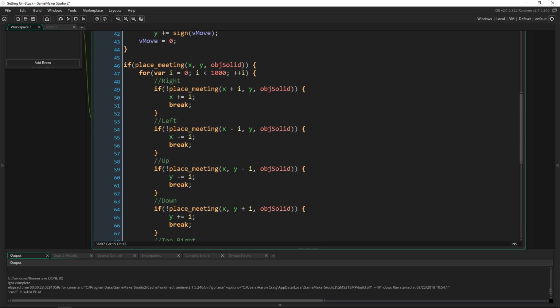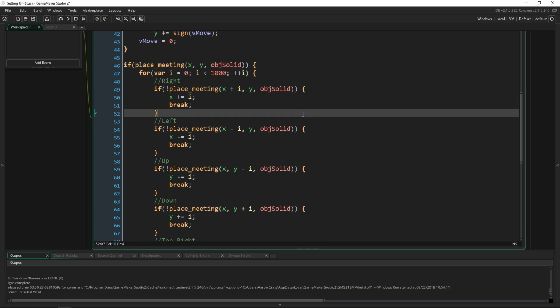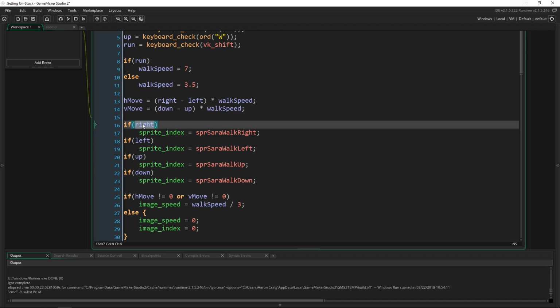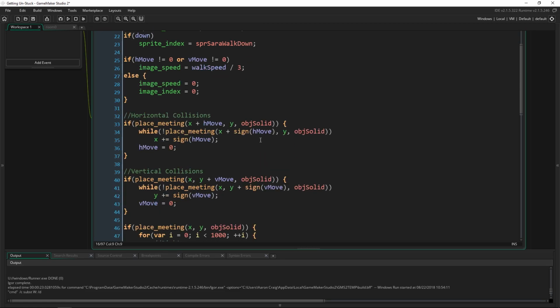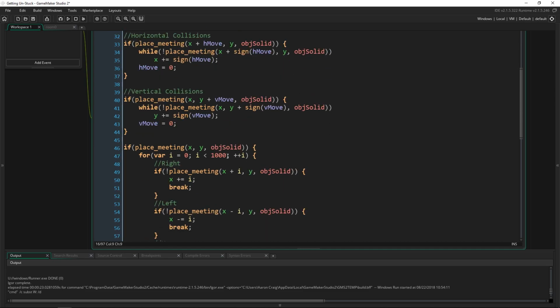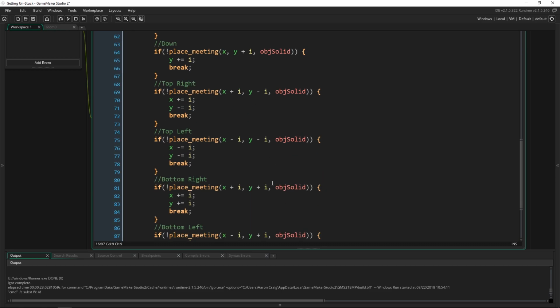If not, then you're going to want to add another check inside of here to see what the last keyboard press was, and then if you need to do that, you check the opposite direction of that key press. So if you find that the last key was pressed right, then you're just going to want to check to the left of whatever you're collided with to move back over that direction. So those are my suggestions for what happens when you get stuck.